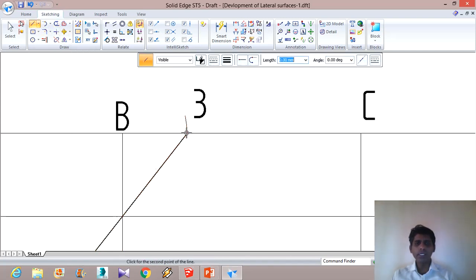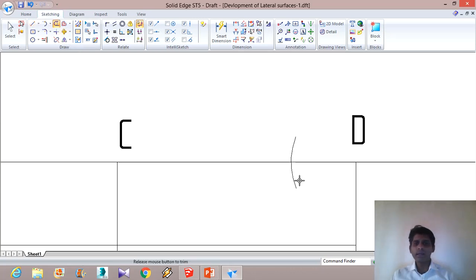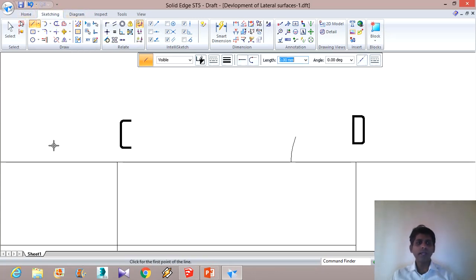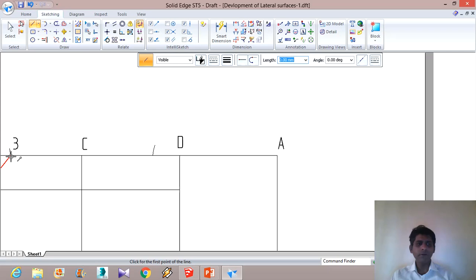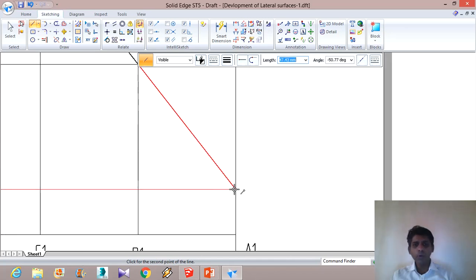So this point here, and from here again I want the intersection of this. Again, I'm not getting the correct point, so I will trim this off, and again I will use this line, and from this point to this point to this point and back to point 1.